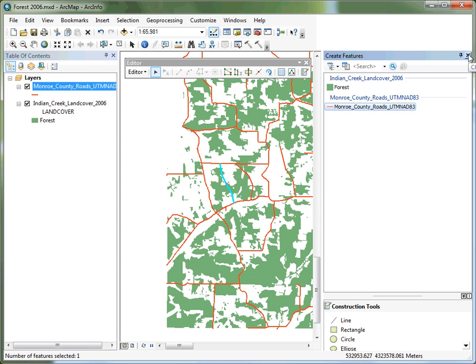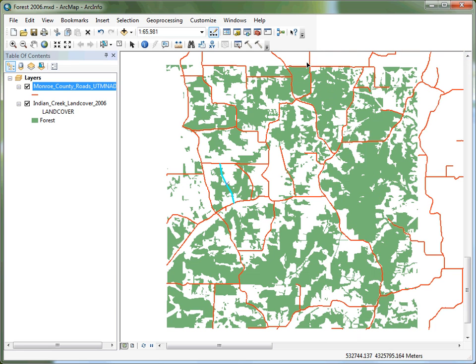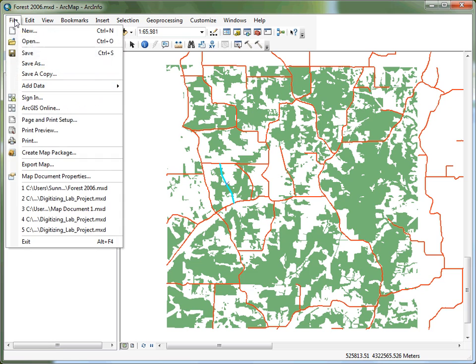I'll close this Create Features dialog here and here. And so again, just to emphasize, making changes to a spatial data set or changing my spatial data sets, that's what I use the Editor toolbar for. When I want to make changes to my ArcMap document, which is really just saving this session, but not saving any spatial data sets or edits to a spatial data set, that's what this File menu and Save is used for here.